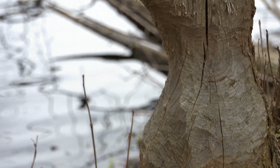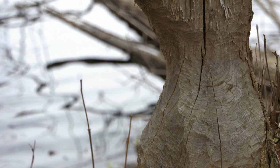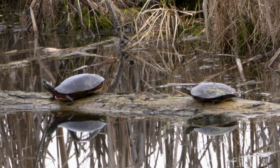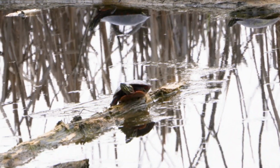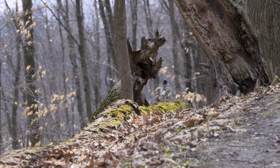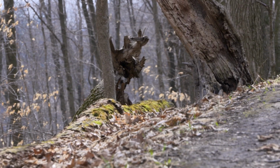Beavers are what are known as keystone species. Their presence has significant positive effects on the ecology of the area around them. The ponds they create with their dams provides new habitat for many wetland plants and animals. Areas in which beavers were reintroduced saw significant increases in biodiversity and often the return of previously threatened or extirpated species.